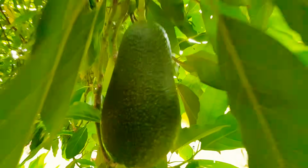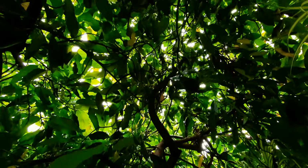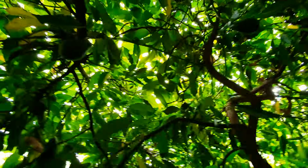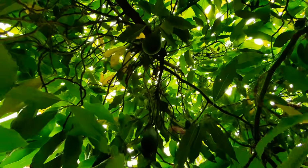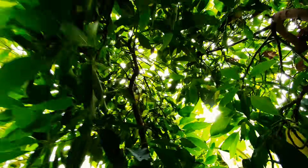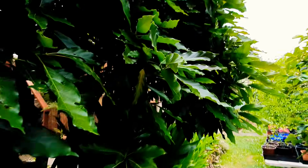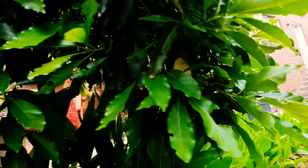Right? Yeah. It's like an avocado canopy. So that's what we want to see the Pinkerton come back to. And look at this. I don't think this needs any painting. Painted branches.